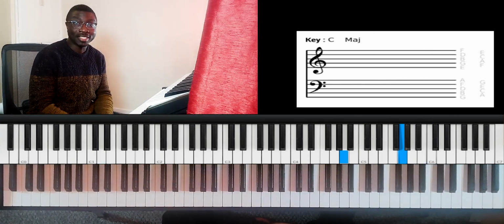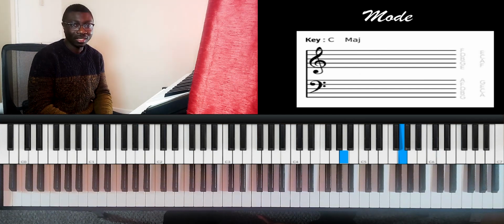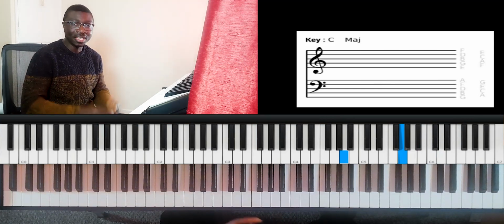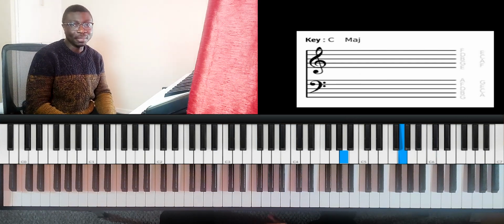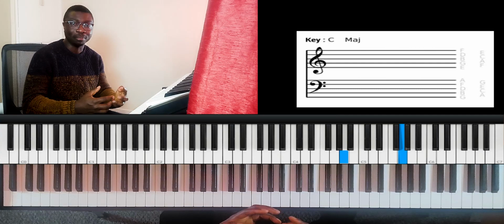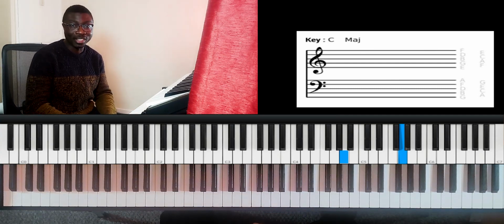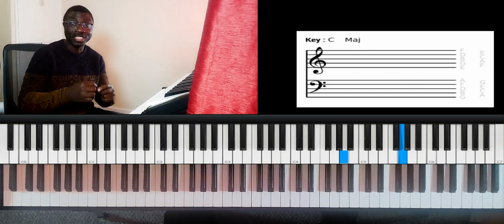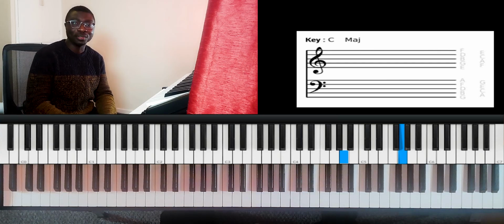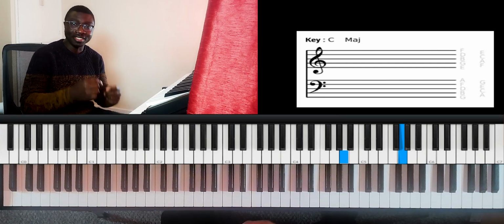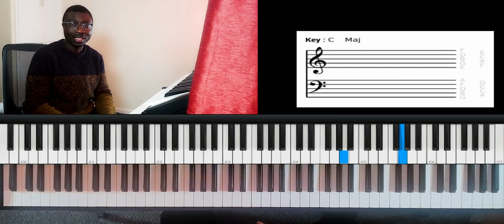In this video, we'll be discussing a subsidiary of the major scale known as mode. Think of it this way: the mode acts like a child to the major scale, which in this sense is the parent. Why is this important? It's important because it helps create patterns, melodies, progressions, and also helps us to determine the various types of chords or triads that exist within them. So let's hop onto the keyboard and stay tuned.